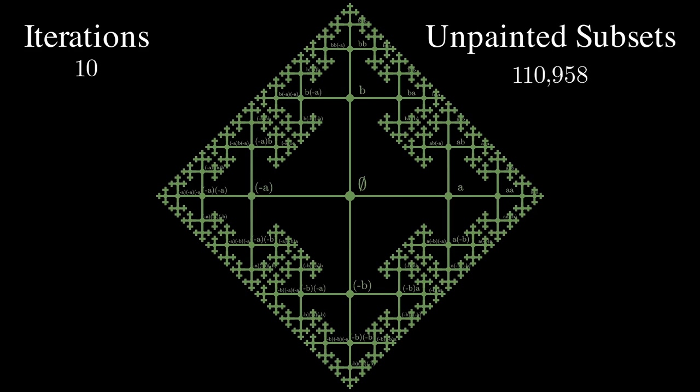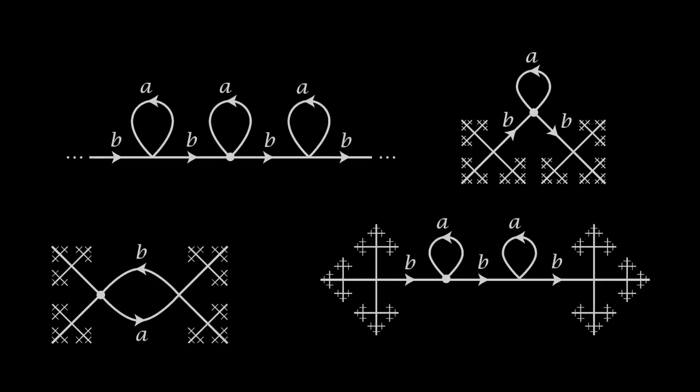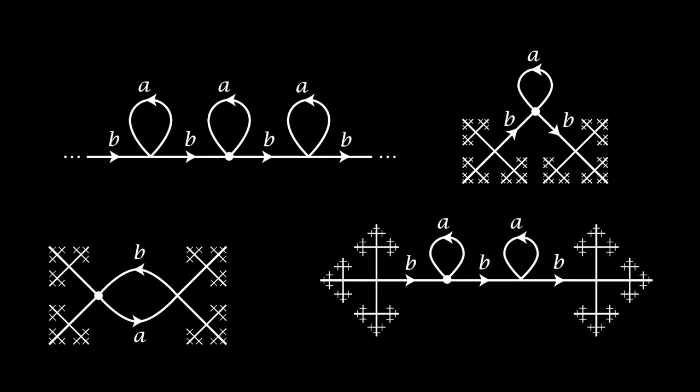Now, it's very natural to you to wonder what other groups exist. How can I draw them? How many ends do they have? And I can assure you, there are a lot of things out there. If you can think about a finite generating set and an operation, you can construct a group, a finitely-generated group. You can then draw their Cayley graph, as we did, and calculate the number of ends.